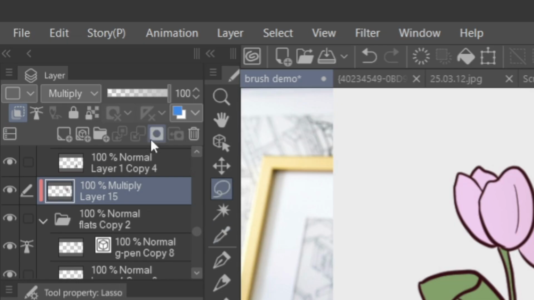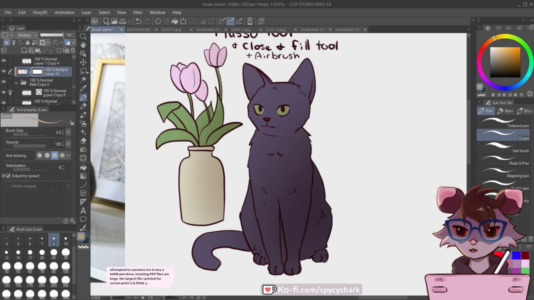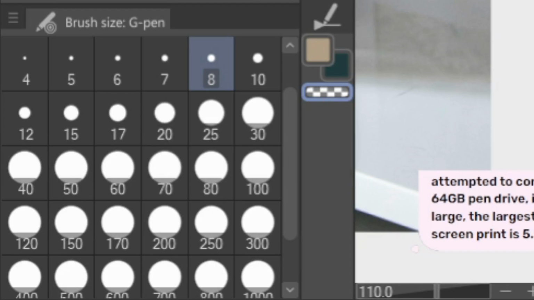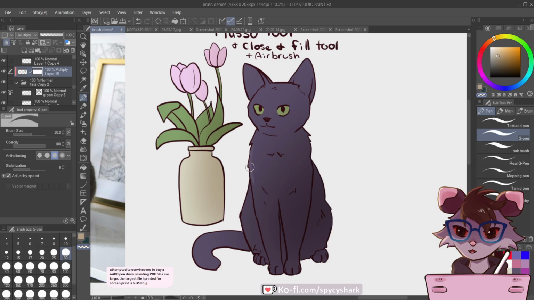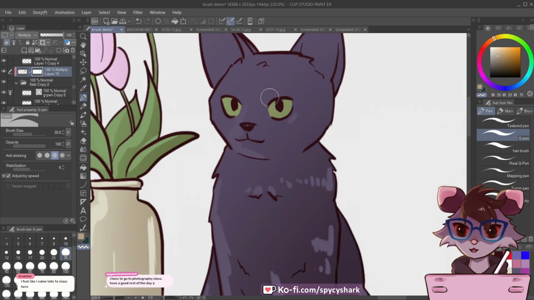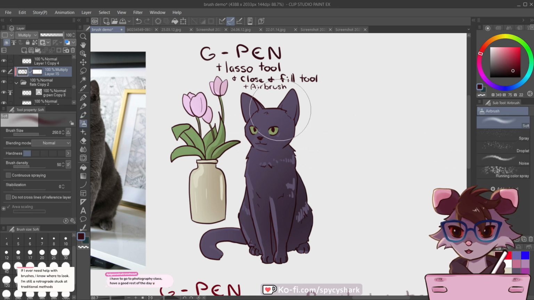And then here is where you can do masks, because then you don't want to accidentally mess things up. I think I'm just going to take either the lasso tool or the G pen. In this case, I'm going to take the G pen, put it on transparent. Instead of coloring the shadows, I'm actually going to be going in with the highlights. Less noticeable at the top here because it's not as dark, but over here, since it's the darkest, it will be more noticeable. I think I'm gonna highlight the eyes a bit. Maybe make this part a little bit darker because you can barely see the highlights here.